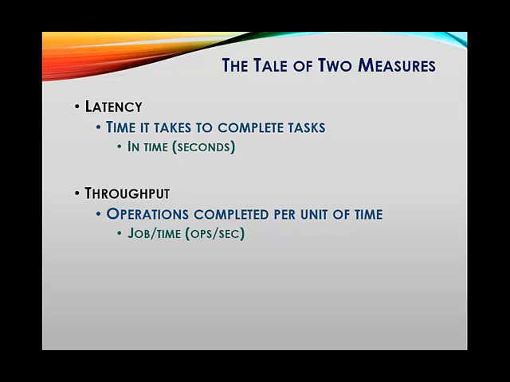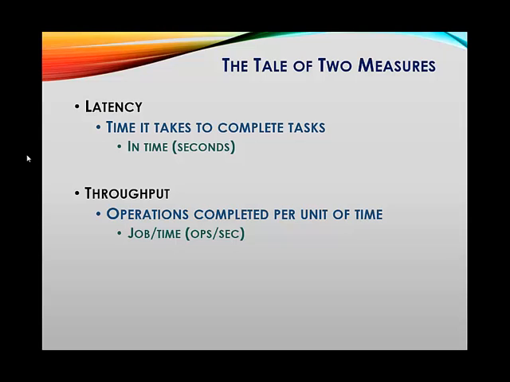There are two important measures that we should be looking at when we are attempting to analyze the speed of anything, for that matter. The concepts of latency and throughput. These are two very important measures that we will have to keep in mind when we're evaluating the performance and the efficiency of any kind of algorithm. And then there are means of calculating these measures.